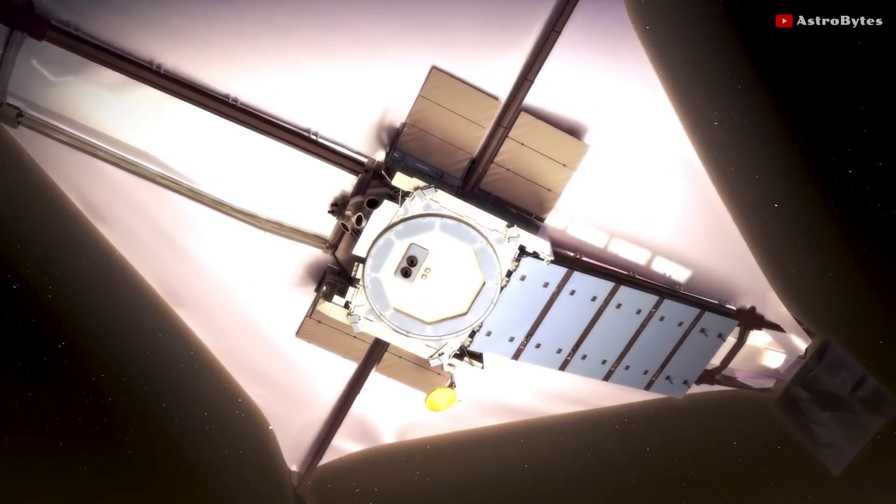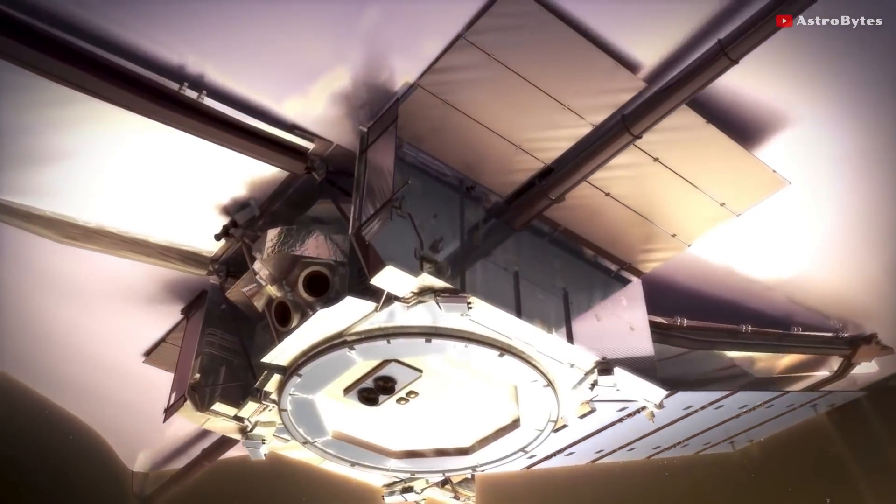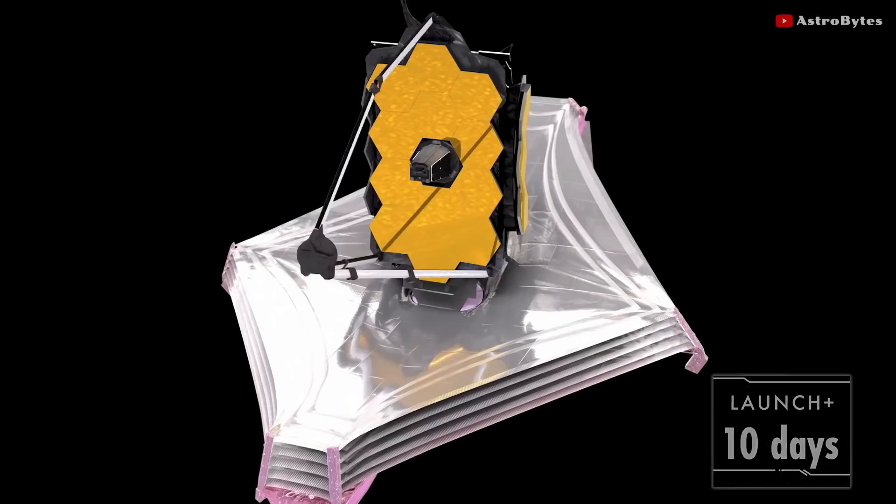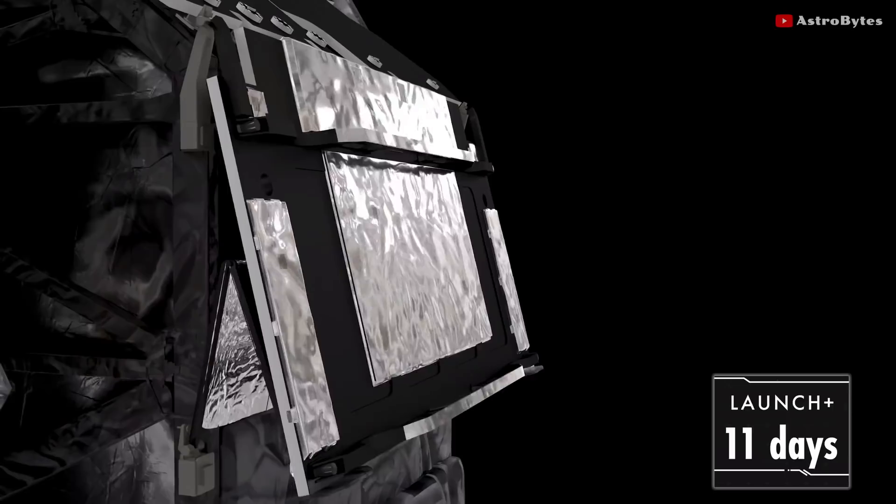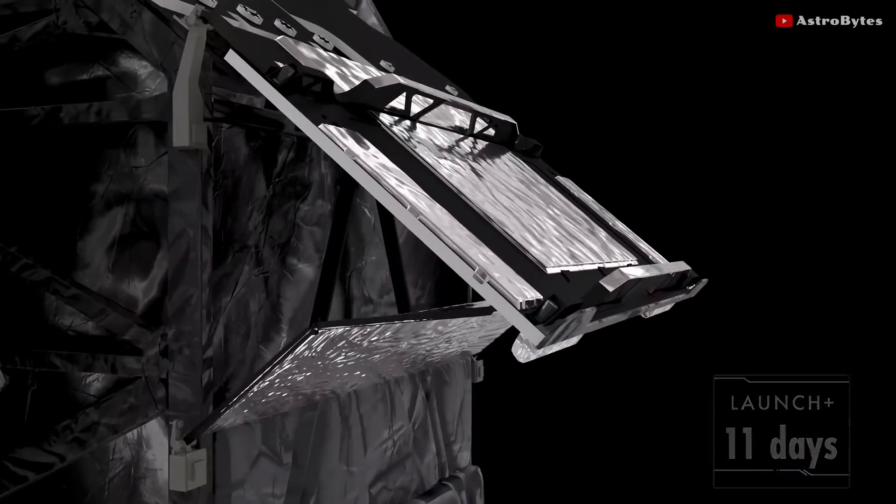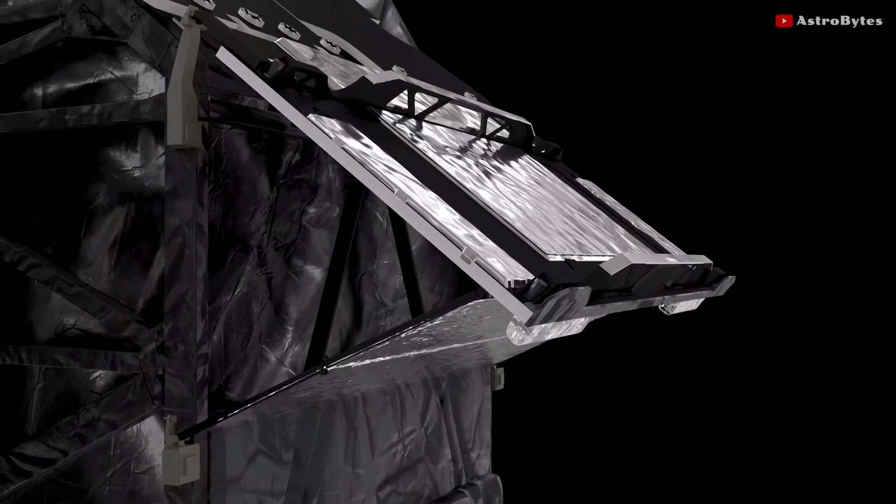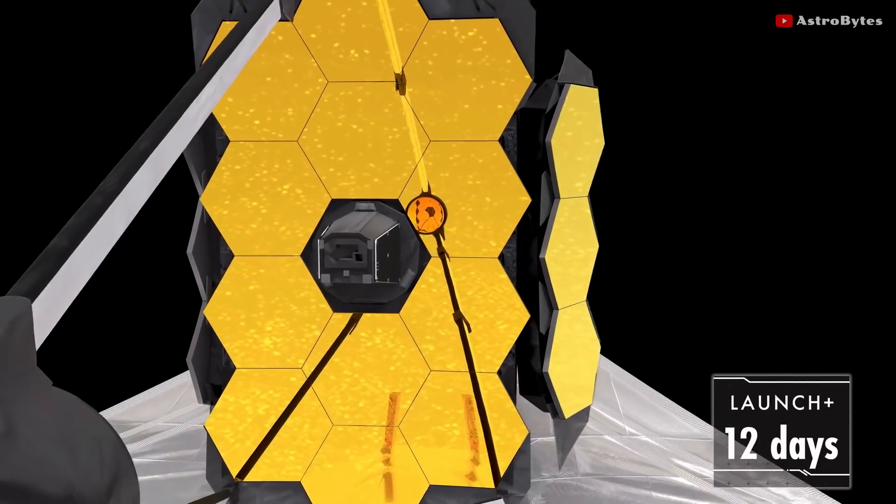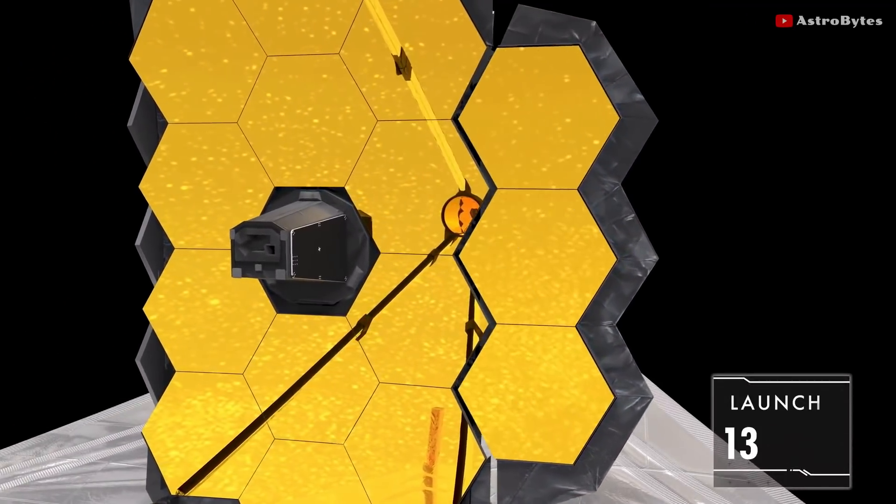For the mid-infrared instrument, this temperature is only 10 degrees Fahrenheit above absolute zero. The spectrographs can operate at slightly warmer temperatures of minus 393 degrees Fahrenheit. These extremely low temperatures are the key for Webb telescope to be able to perform its scientific tasks.